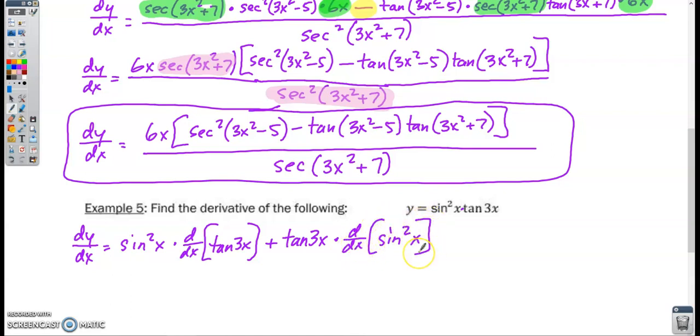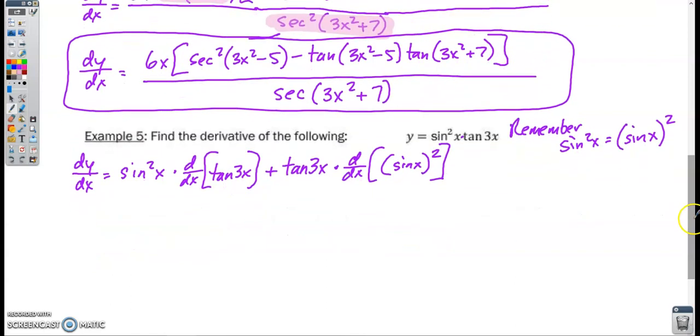And it is very important for us here with this sine squared of x to remember that sine squared of x is equal to the sine of x raised to the second power. That's going to help us in applying the chain rule. So it might actually be better for us, instead of writing this as the derivative of sine squared of x, to rewrite this as the derivative of the quantity sine of x quantity squared. At the very least, we need to think of it that way, even if we don't rewrite it that way.